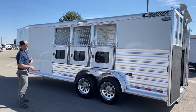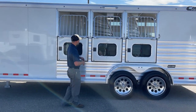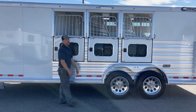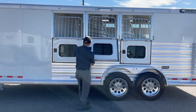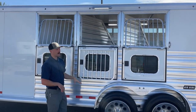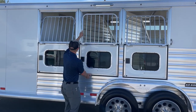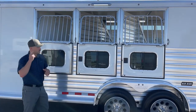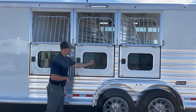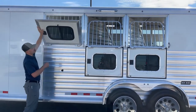Coming around to the head side, it's pretty much exactly what you'd see on a Northstar model — the passenger side is set up like a stock combo, the head side like a Northstar. We have the big Cimarron drop windows; they're super heavy duty — I can move pretty much the whole trailer with this window and it won't flex or creak. You'll have jail bars in the middle. Being a 6'10" wide trailer, I love dropping these jail bars so you can step up on the running boards and tie, check, or feed your horses from outside. They also have sliding windows within the big drops for cold days when you still want some air, and they latch so you can travel with them down.